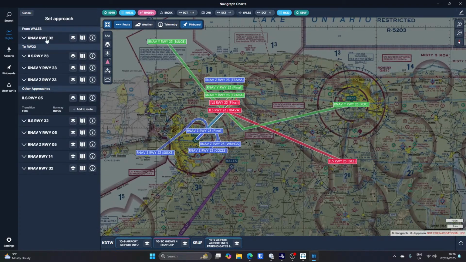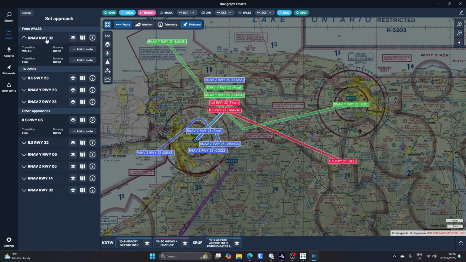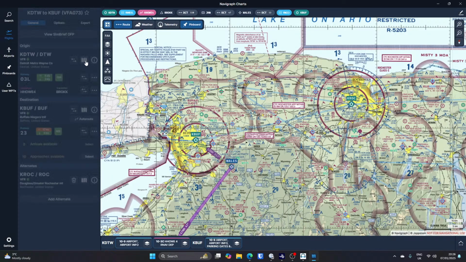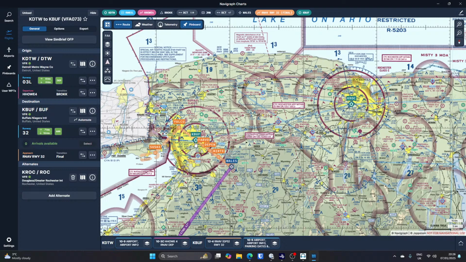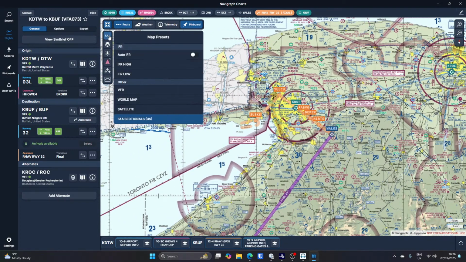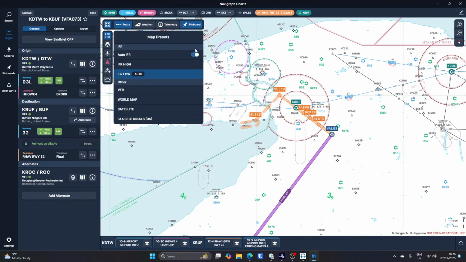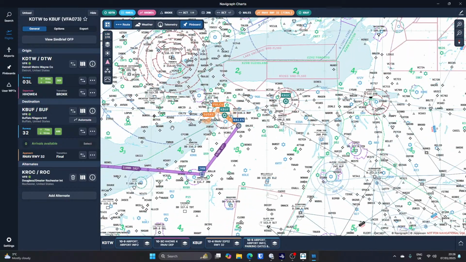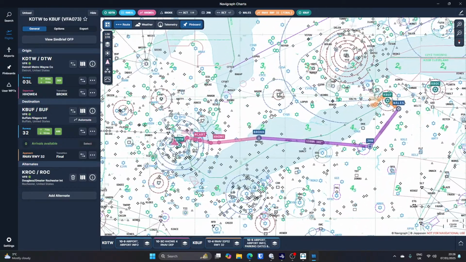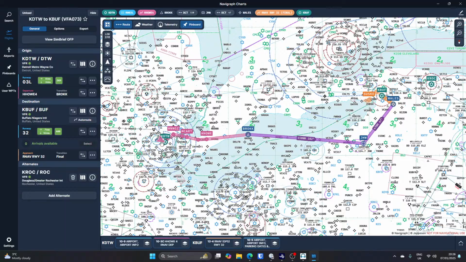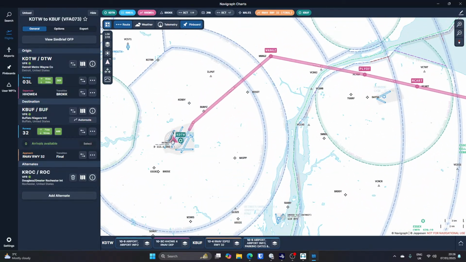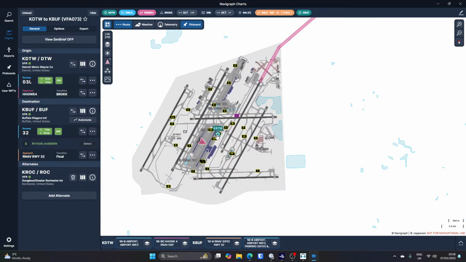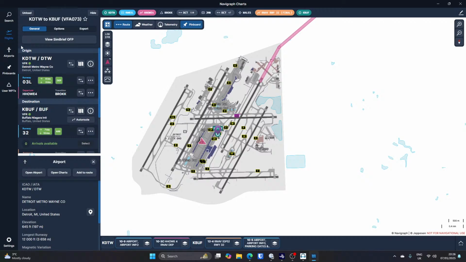We'll be coming in ILS. I thought we were coming in 3-2. Fine, I'll add to route. Yep, there we go. So I'll just go and get rid of the VFR map. We're not really interested in seeing that today. So you can see there's our basic routing from downtown Detroit. So we've got the Detroit International Airport down here, or Detroit Metro Wayne County is its full name.